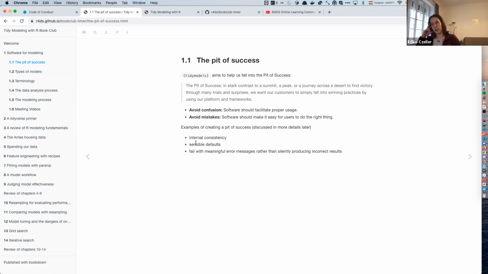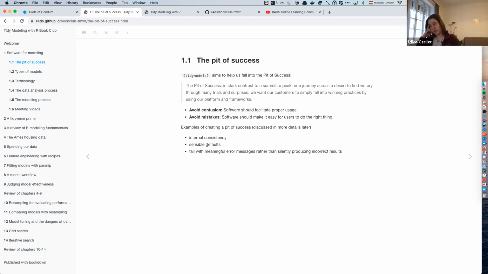Another thing that helps with this is to have good default values. I think Daniel mentioned that if you want to show someone new to R how easy it is to do modeling in it, you will probably just start with a single line of a linear model fit. Then you can have really few lines of code and have a meaningful model, and then you can refine it later. And that way it helps you to start.